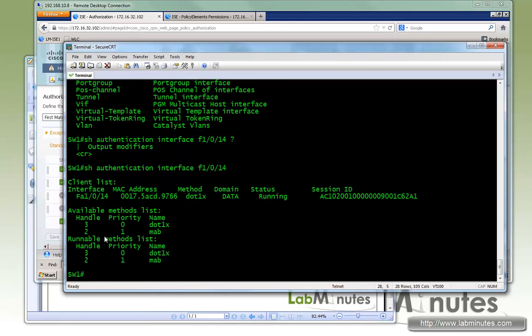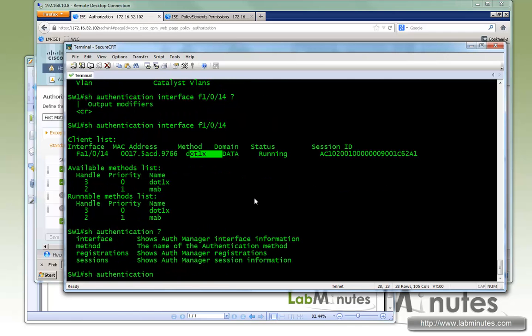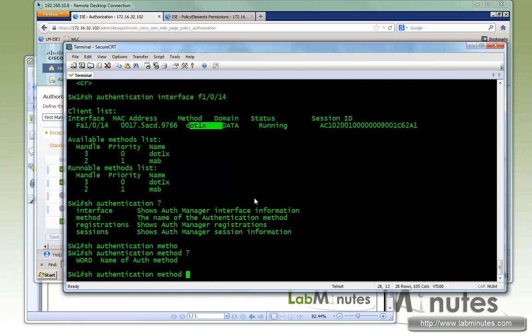You can see, for port 14, there's the MAC address, so it just tells you the different authentication sessions that the port is seeing. Okay, let's see what other command we can do. We can do method, and let's see, if you want to do MAB.